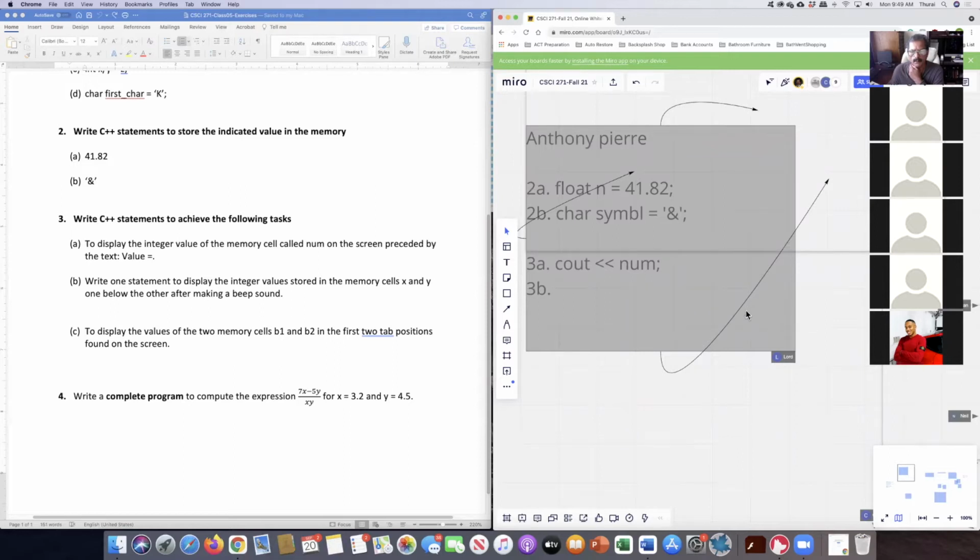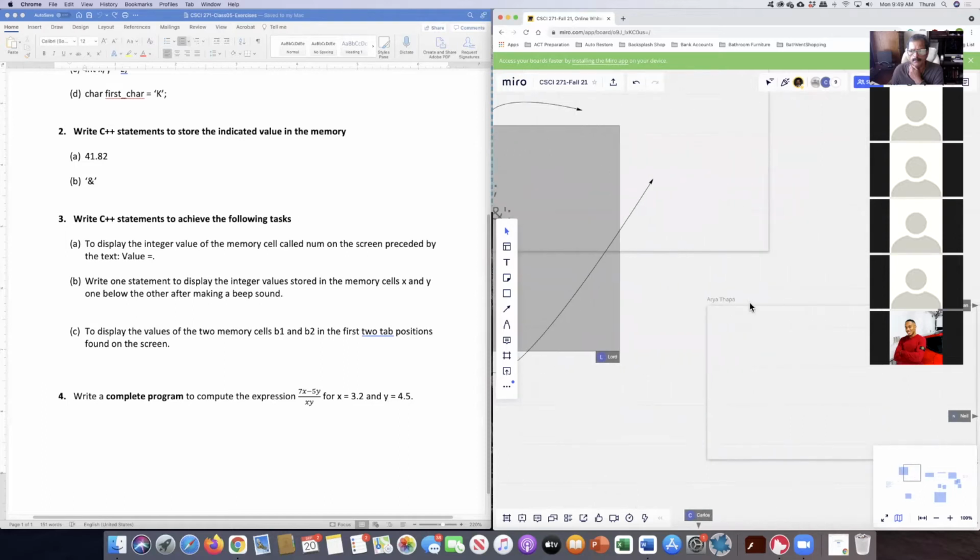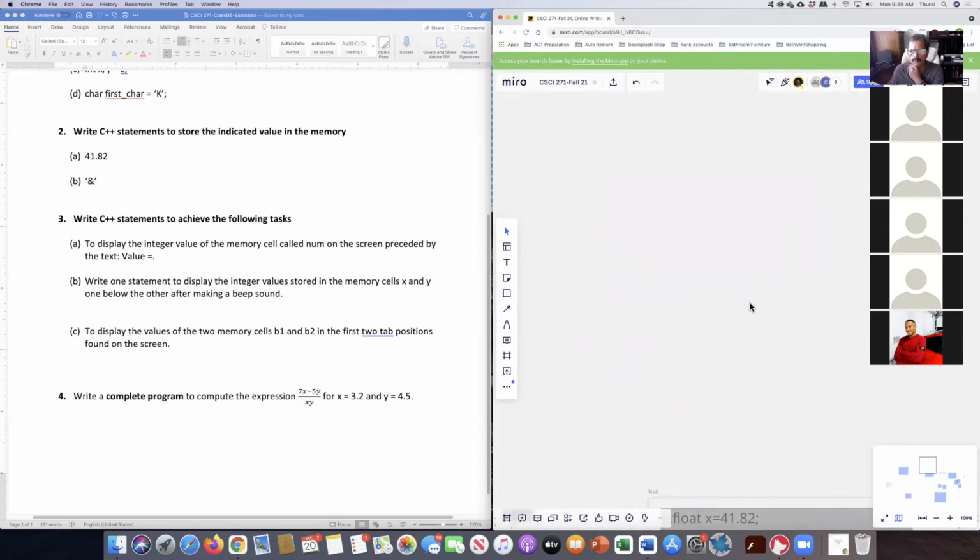Professor, I have a question. Do you have to write out value equals to, or can you put value and the equal sign? Yeah, the equal sign. That's what I mean. Okay. Value and equal sign.